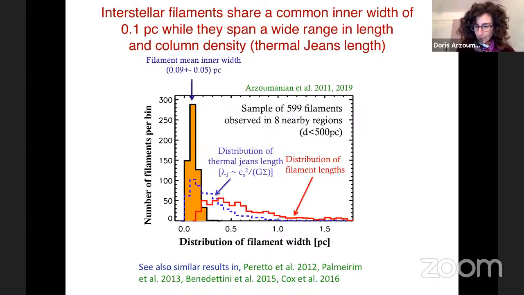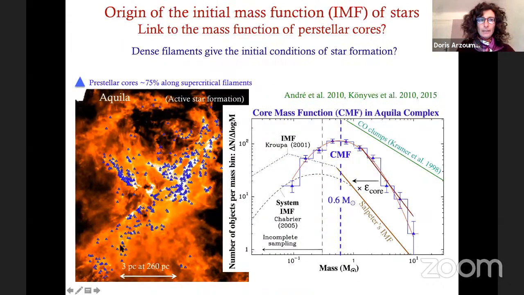And so something that I didn't discuss, well, maybe I have one slide that I can show. It's this one. So here on the left-hand side, the image is a column density image. And then the blue triangles are the positions of the cores, the prestellar cores that are extracted from these images. And we can see here also that the cores are mainly observed along filaments. Then here on the right-hand side, it's a plot which is a bit complicated, but I can explain it very briefly. So first, I want you to look at the dashed histogram, dashed curve here, also here. So these are the IMFs. It's the distribution of the masses of the stars. So these are already formed stars.